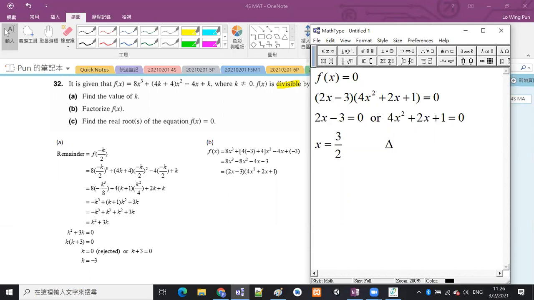You need to show that the value of the delta is negative, is less than 0. And then you may conclude that there is no solution or no real solution from this part. Okay, so this is b squared minus 4 times a times c. And that should be equal to -12, which is less than 0. Therefore, there is no real solution from this part.